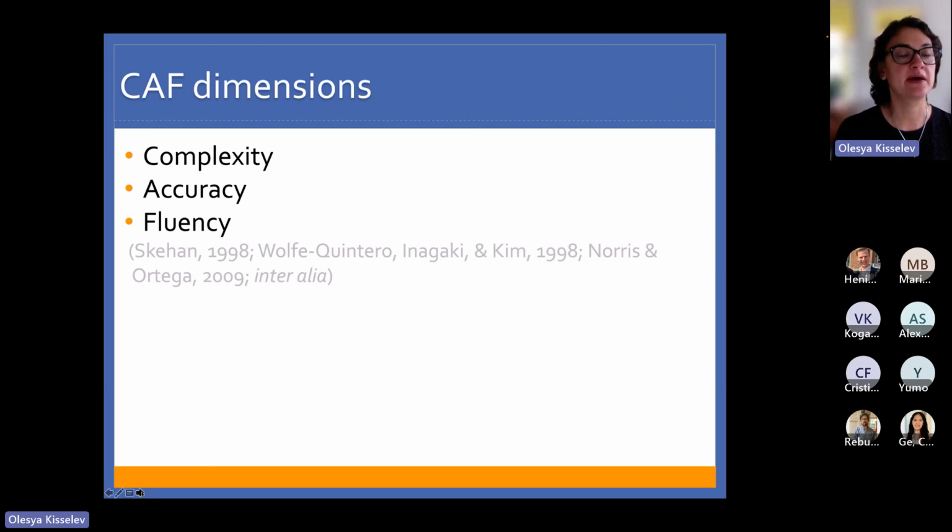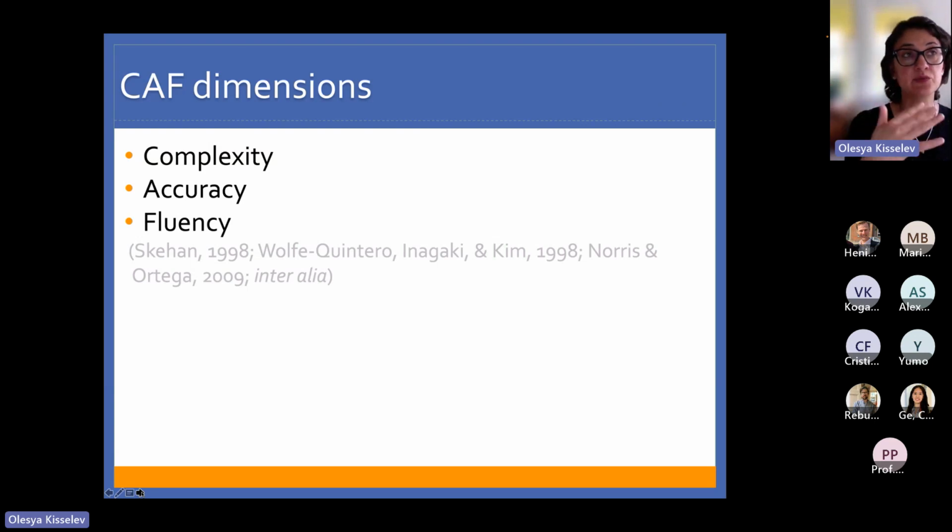In addition, this wonderful world of corpus-based research turned out to be particularly fertile ground for further development of a specific approach to the analysis of learner language, which is known as CAF, or the three aspects of linguistic performance known as complexity, accuracy, and fluency. And specialists in second language acquisition have long advocated for describing language performance from these three perspectives. And not just the researchers, honestly, the three aspects intuitively make sense even to lay people, right?